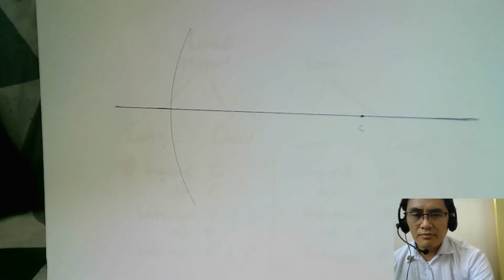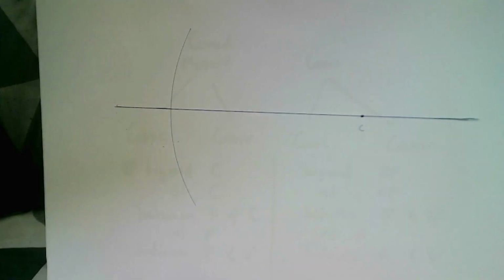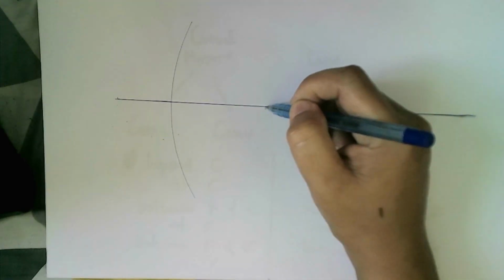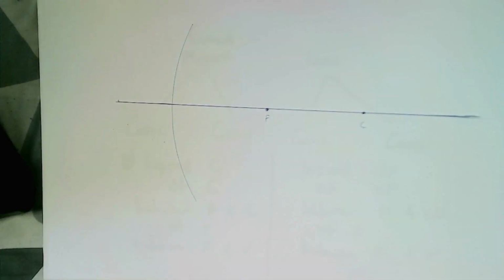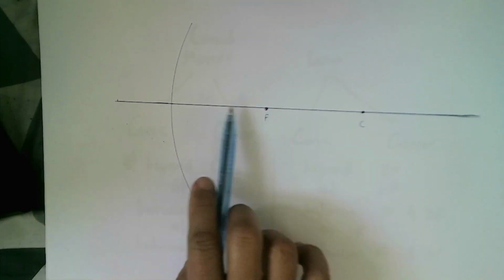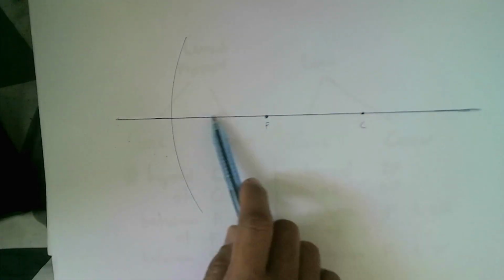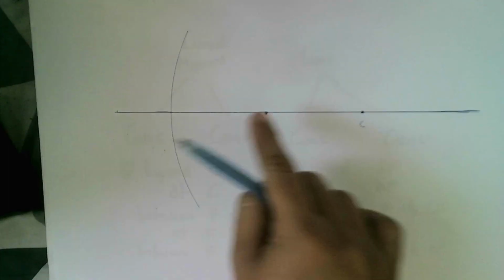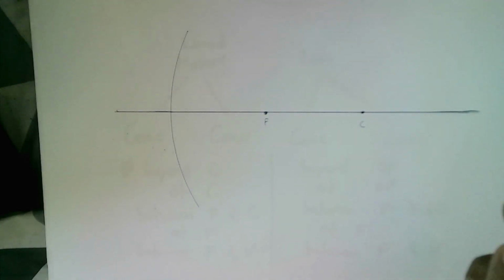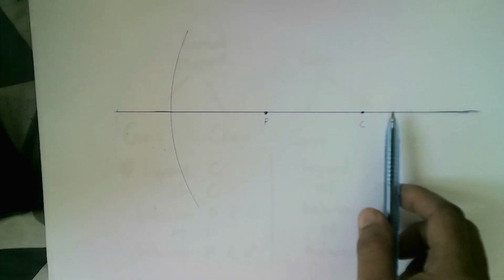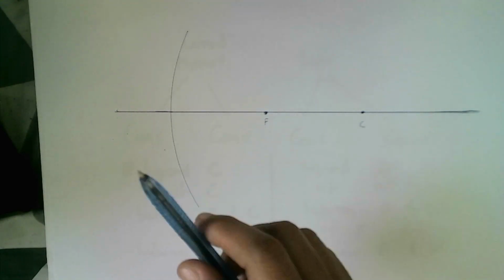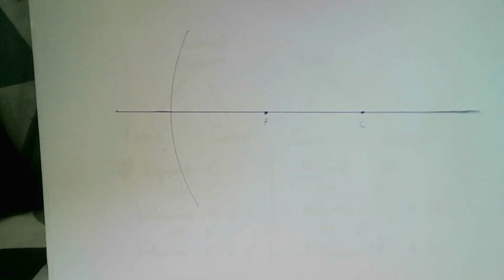Now again from here, notice that you have the center of curvature here. So your focus here should be halfway between. So if you set it to be 5 inches, this must be 2.5 inches away. So let me get this straight. You decide how far it is. You could use 10 centimeters for your case, you could use 4 centimeters, 3 centimeters. It's up to you. I am giving you free will because I want you to realize that this thing really works for all situations, not just for the examples that I give you.